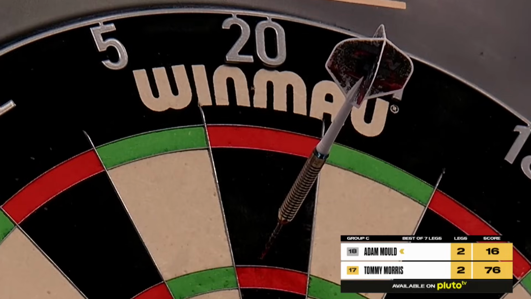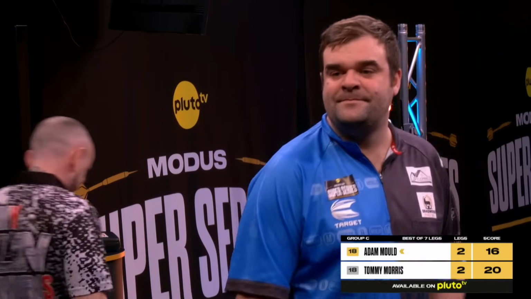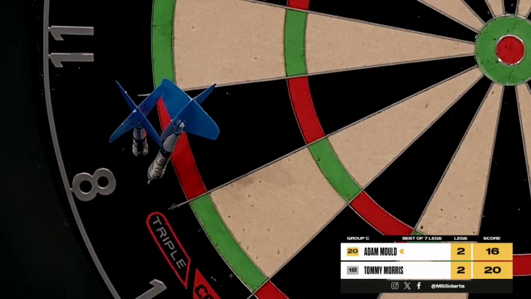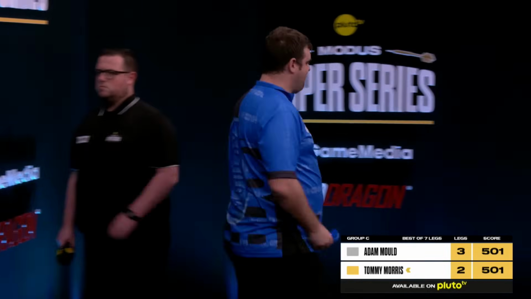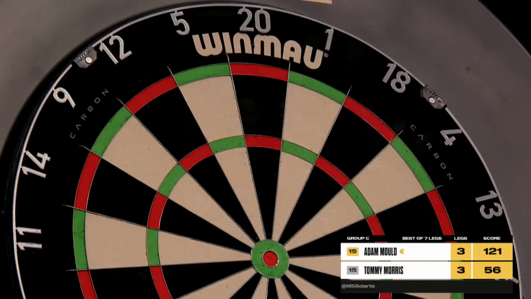Mould's missed his chance to move on to the hill. 56. Adam, you require 2 has 16. Tommy Morris by missing that tops low. What a dart that is. Didn't have much room at the end, but manages to find the bottom corner of the double 8. Adam, you require 121. Still a 4-3 win.